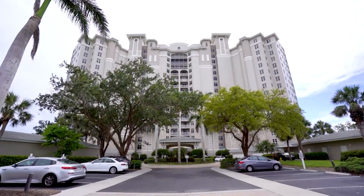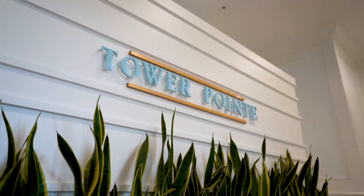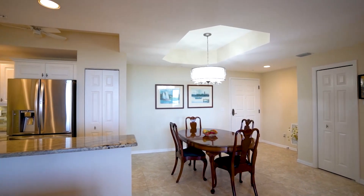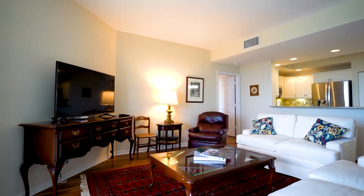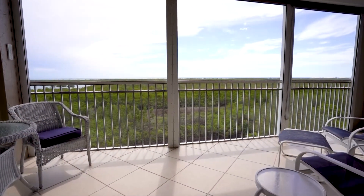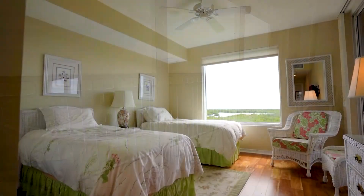Welcome to Arbor Trace, a 55-plus active senior community located along the Gulf of Mexico. My name is Christina Olson with Arbor Trace Realty and it is my pleasure to share this unique home and community with you today. Start every precious day with tranquil breezes and stunning views of the Gulf of Mexico from this spacious lanai of this luxurious two-bedroom, two-bath, beautifully renovated, over 1,400 square foot condo — 100% equity owned in Tower Point at Arbor Trace, a highly coveted senior living community.